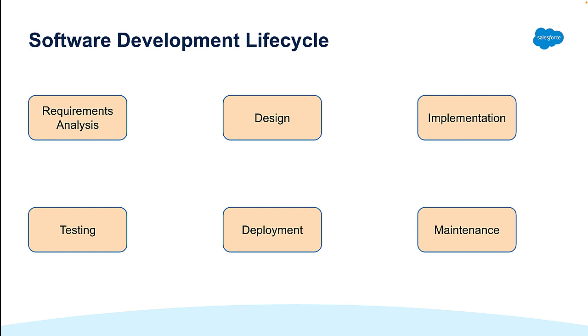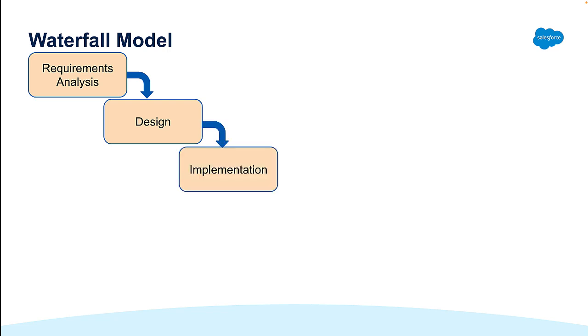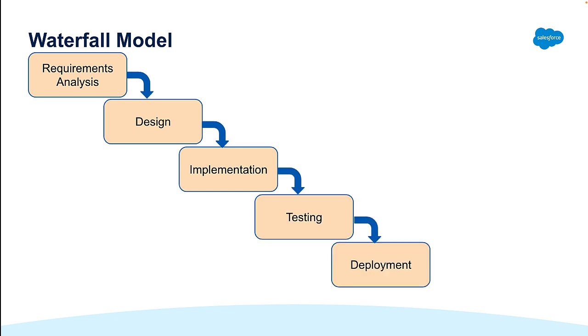Let's first see how it is implemented using a waterfall model. The software requirements are gathered and finalized during this phase. Requirements are analyzed to see if it is technically possible to implement, if it is financially feasible, etc. Once the requirements analysis is completed, the application enters the design phase. After design, it enters implementation phase. You can also call this the coding phase. Then we test the application and finally we deploy. After which it enters into the maintenance phase, where the software will be maintained in future.